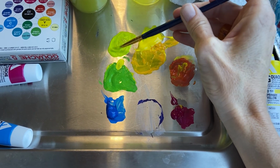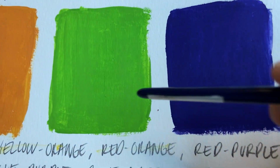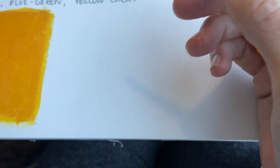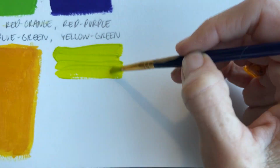I'm gonna paint this on, and then I'm also gonna take this green and go over one more layer because I'm noticing how my green has a bit of patchiness to it. So I'm gonna do one more coat with my true green. But here, let's see how our yellow green is looking. Beautiful, I love this color so much.